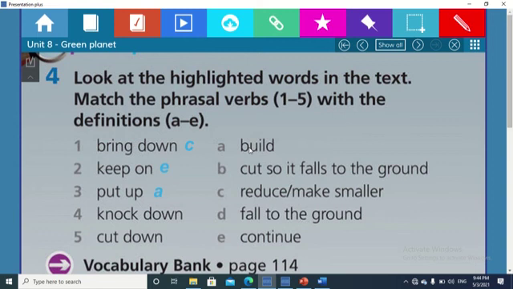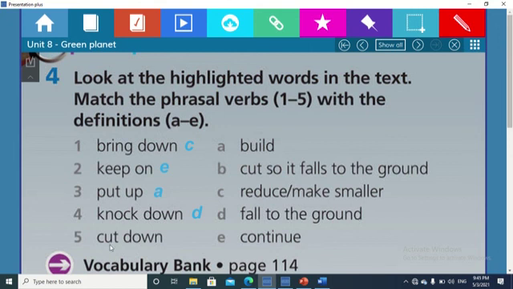Knock down. So of course, take care of the verbs that have similar prepositions or adverbs. To knock down is different from bring down. So knock down, fall to the ground, like knocking down buildings or similar things.